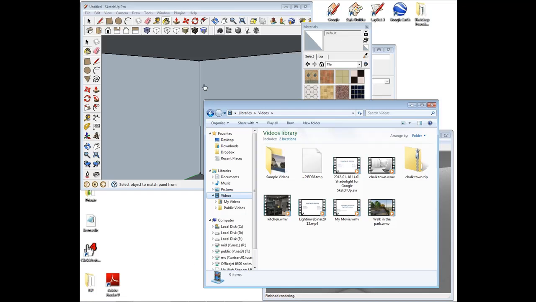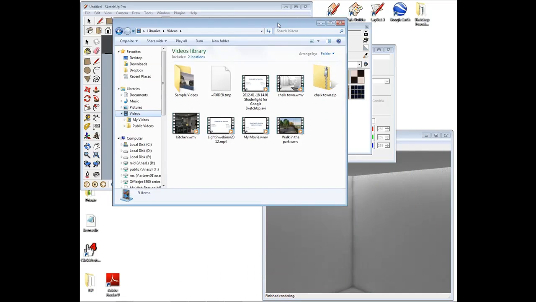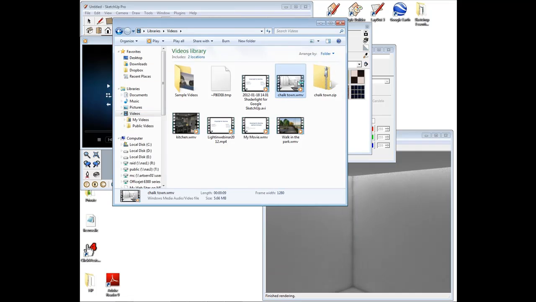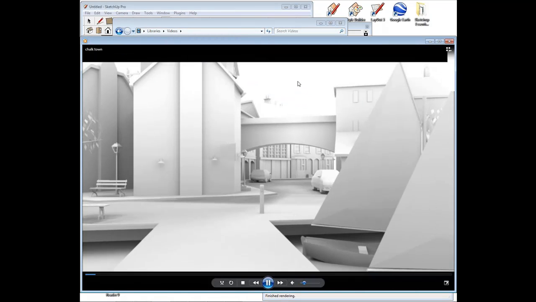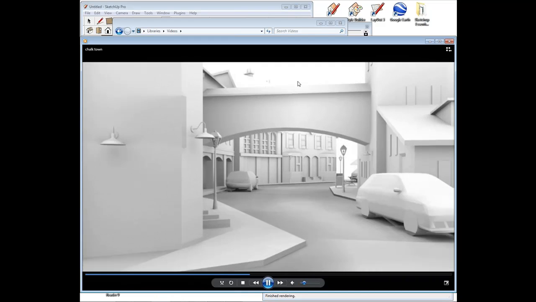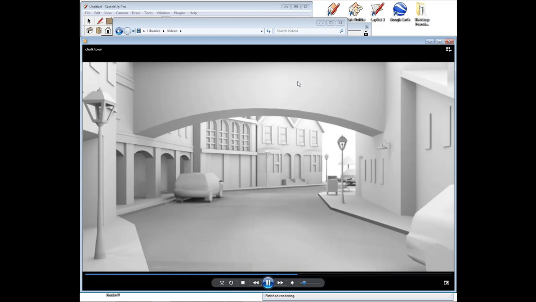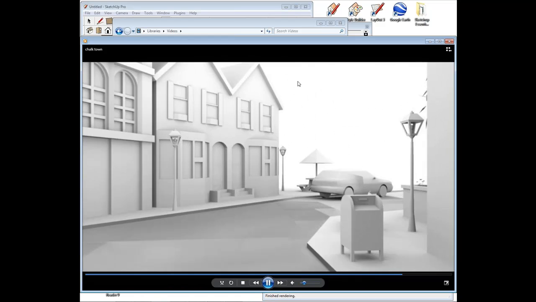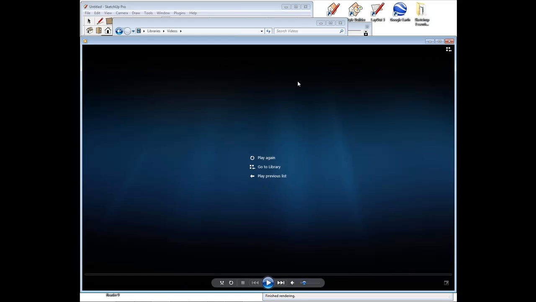With regards to animation, you can use different settings, and some of the animations we've put together use the chalk rendering facility. The chalk render can create some really nice architectural style animations as well.